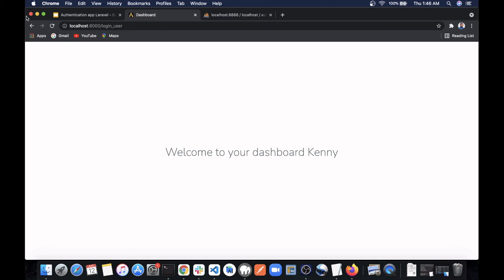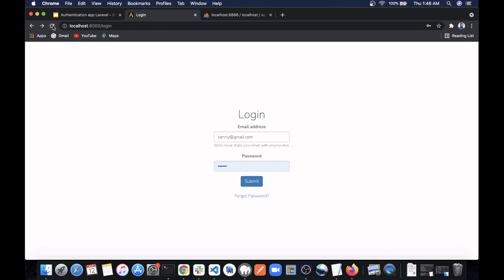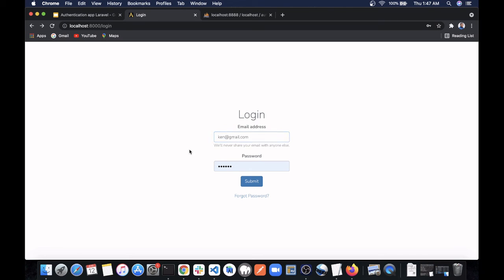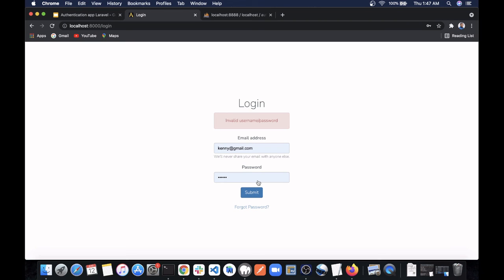Now let's assume we enter the wrong username or password. Let's see what happens. Instead of kenny, I say ken@gmail.com. So as you can see, we have invalid username or password. So if it's not valid, we throw this error message.